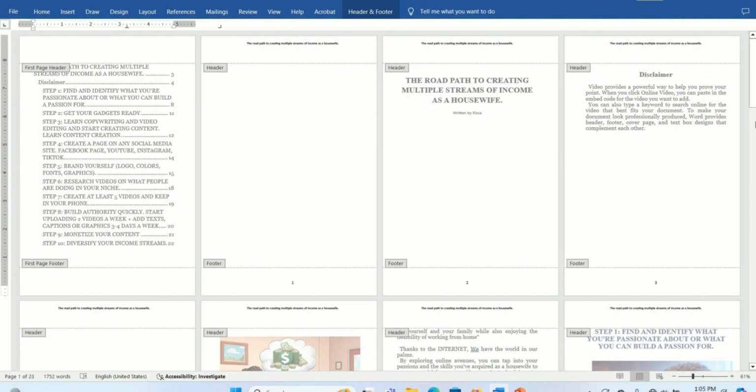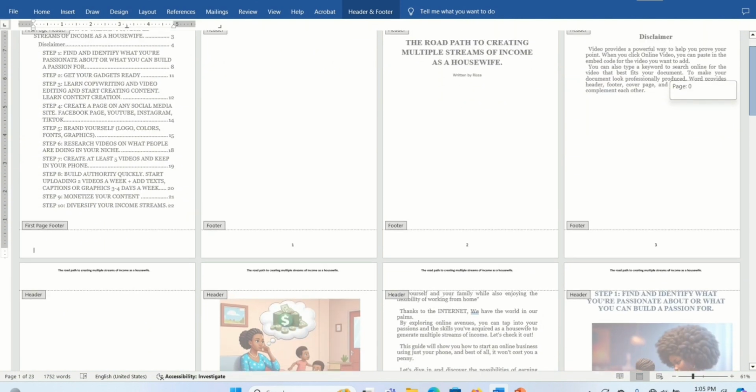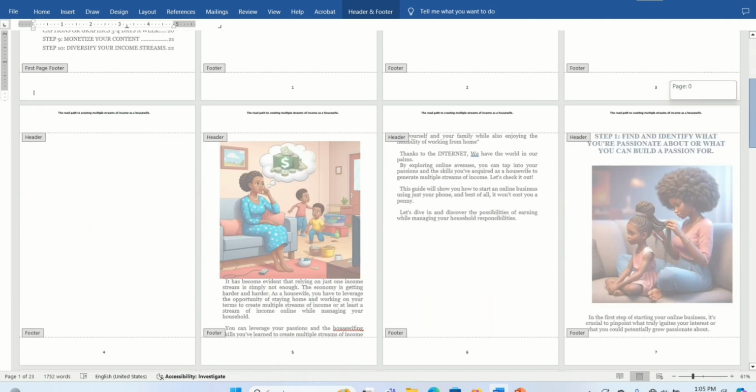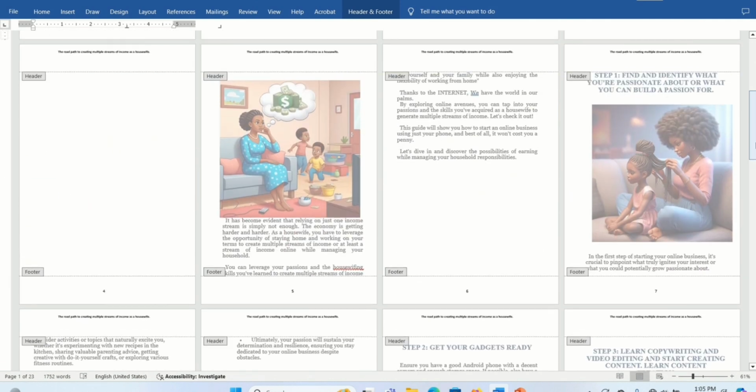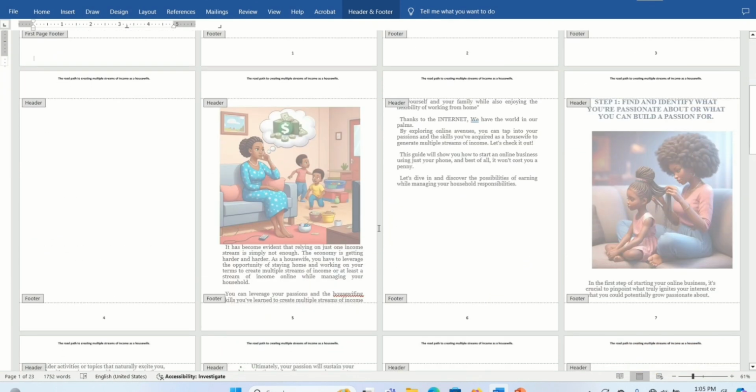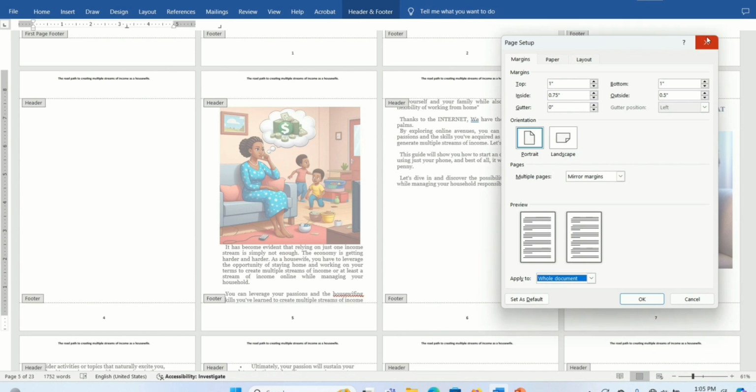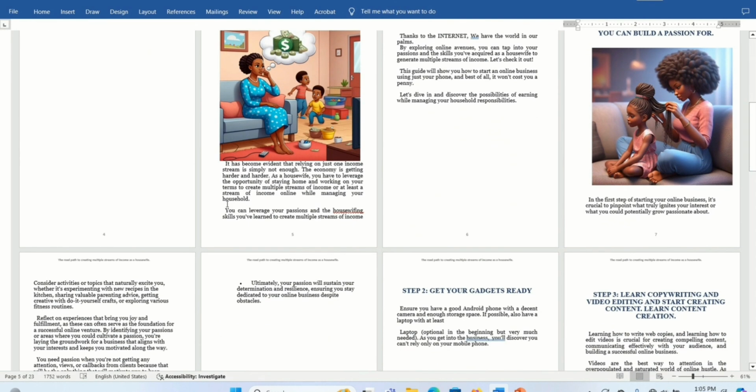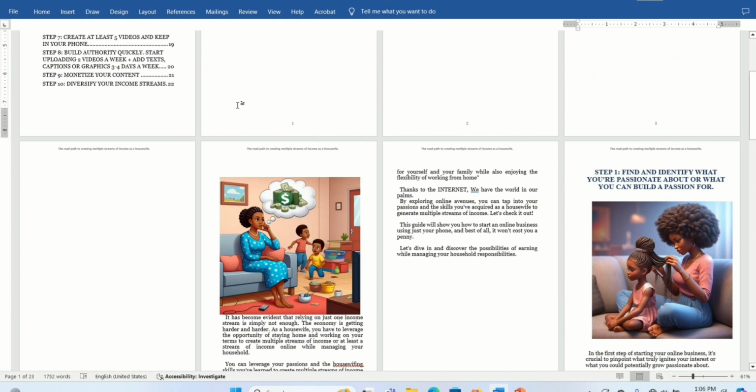However, in case you want to start numbering on a different page, any other random page, let's say, for example, this book, I want the numbering to start on page number 5 here. So instead of 5, it should start on 1. So that is where our page numbering should start. So what we're going to do is to add sections to the page before the page that we want to start our numbering on.